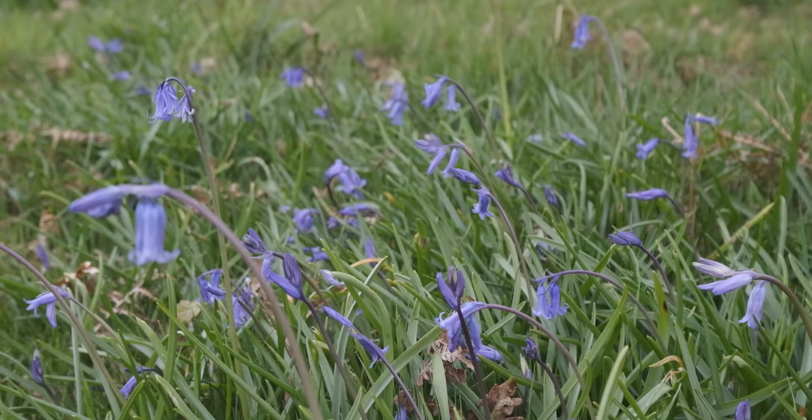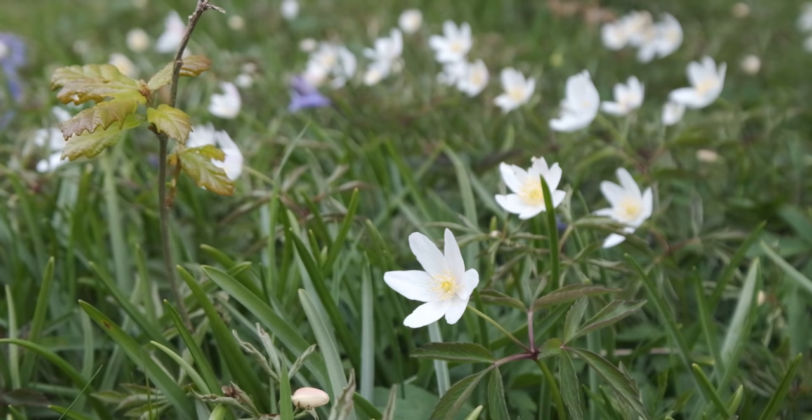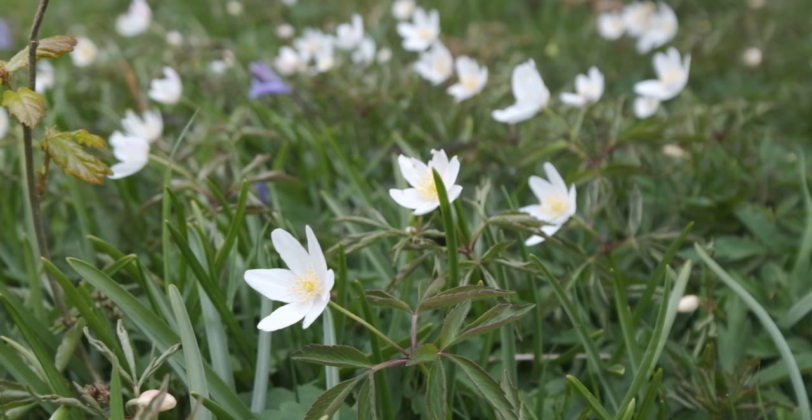An abundance of wild flowers. We've got bluebells. I passed some wild garlic earlier as well. Now, typically, in spring, we get a lot of mist, especially in Wales. We get a lot of rain. So we're at the 24th of April right now, and we've hardly had any rain at all during April. We've had really, really dry conditions, no humidity whatsoever, not even a sniffle of any mist in this woodland here.